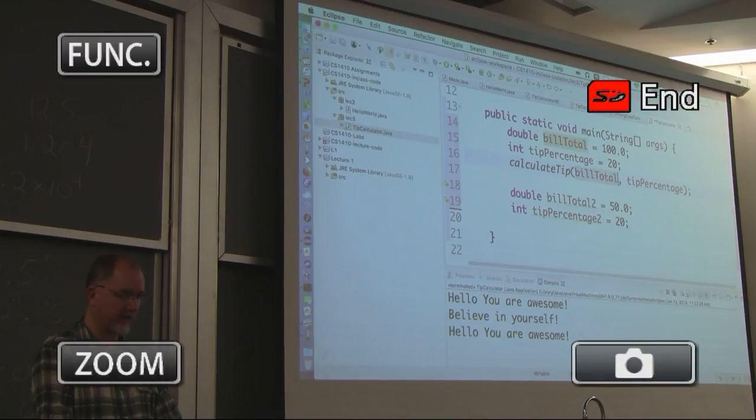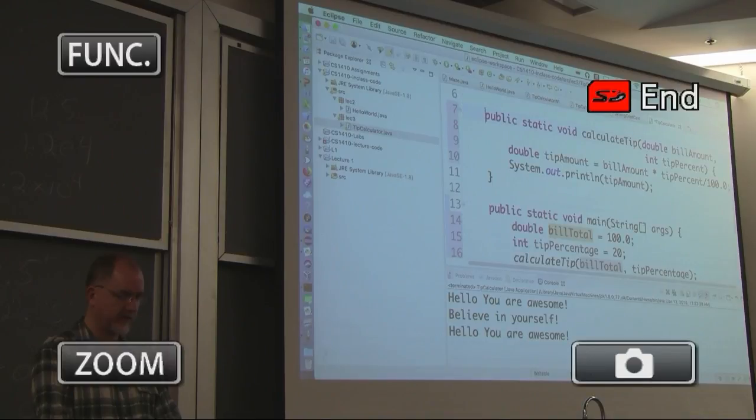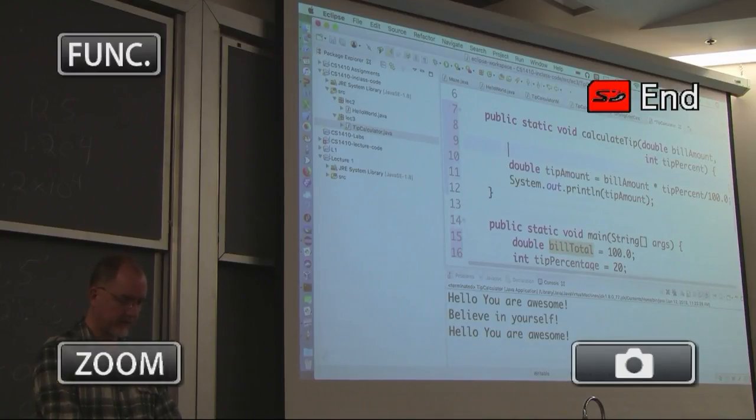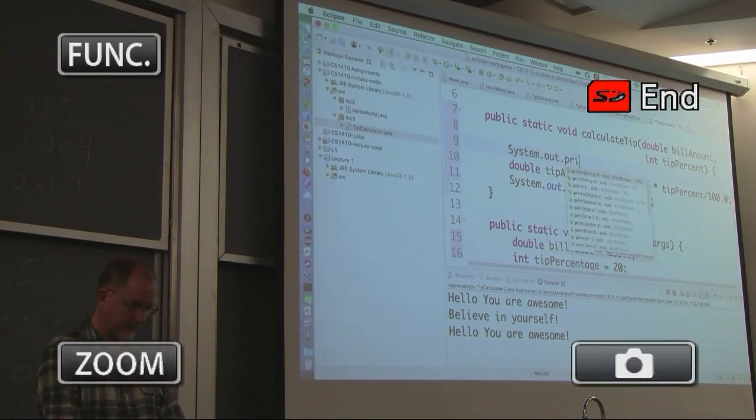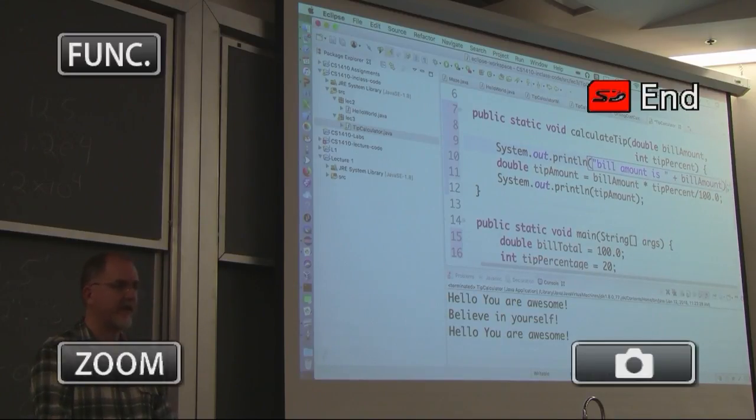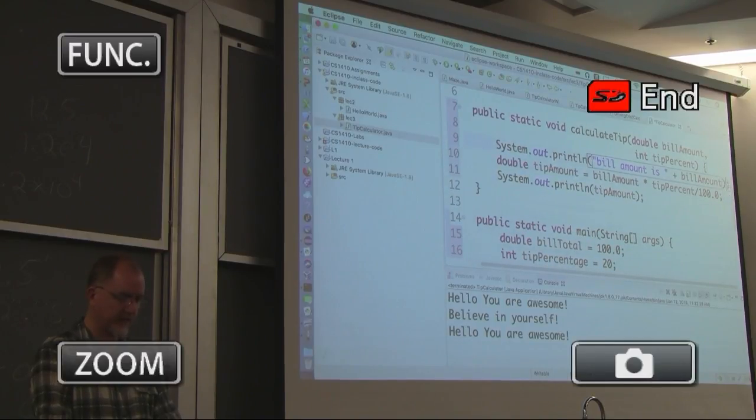It's stored in that variable up to this method here. And so if I were to print here what's stored in it, it would tell me the value that entered into this method, okay? So here I'm going to pass in 100, and it should print out the bill amount as 100. And then it does the work on that, and it prints out the answer.